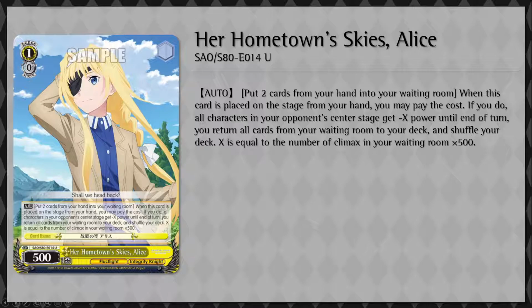Next, we have a card that is... I don't know if this card's good, but I love the design on this card. So this is Her Hometown Disguise Alice. This is a 1/0/500. On play, discard 2. Until end of turn, all characters in your opponent's center stage get -X power until end of turn.